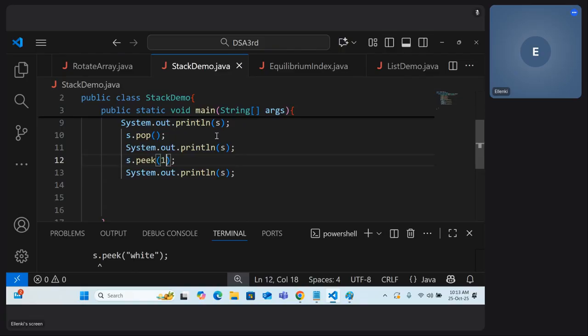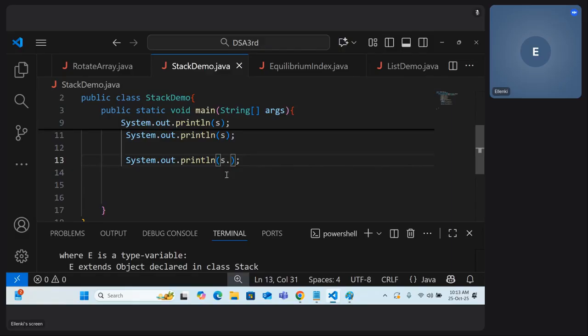Shall we check? Otherwise you have to give this method in the System.out.println only. Why? Means you are just checking the element, that's it. You are checking whether you are containing that element or not. So here see, s dot peek of some 2 I am giving.